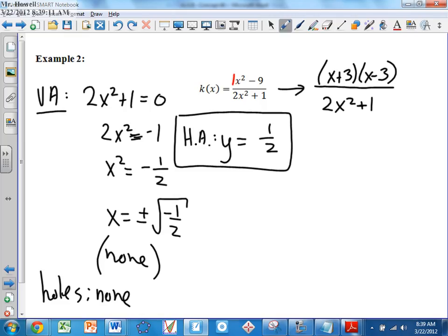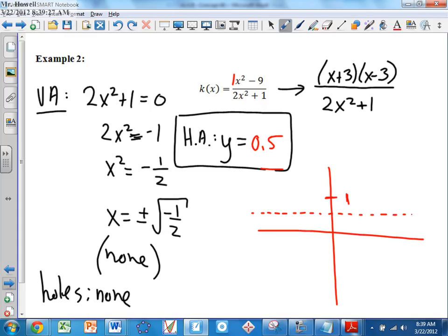Well, y equals 1/2, a lot of people think that that's a slope because they see the 1/2. If you need to, write it as 0.5. So you know that when you graph later on, if your 1 is here, you don't have to draw the graph right now, but the horizontal asymptote will look like this later. Okay, keep that in your mind. It's not a slope. It's a line at 0.5. That's what 0.5 really is. But we'll get to the graph in a minute.